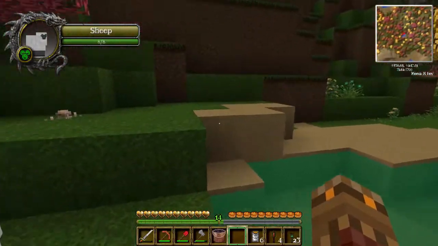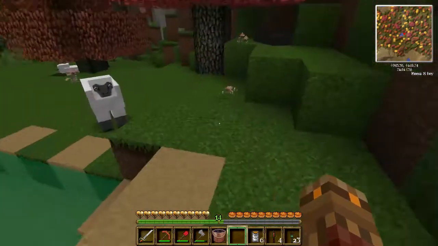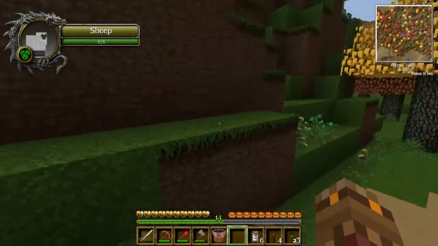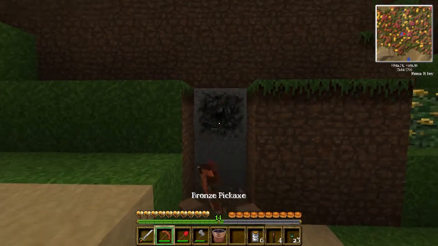Hey, sheep. So this is a spot that I kind of looked at earlier when I was wandering around mining and stuff, and I don't know why that sheep's in the ground. But I want this right here to be the entrance of my home. Yes, my home is going to be underground, but there is a reason for it.